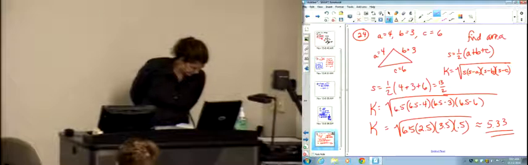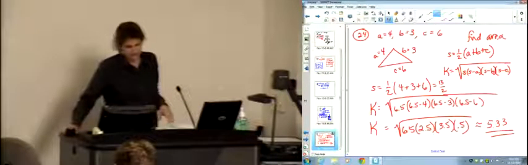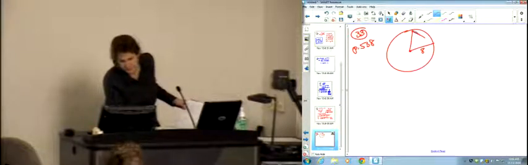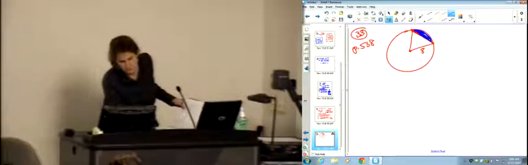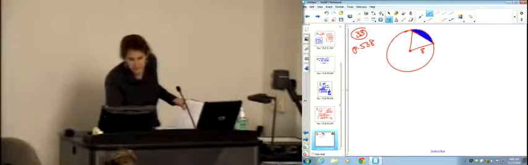So let's look at a word problem over here. It's kind of a word problem, using something from before also. This is number 33 down on page 538. And we have a circle on this one. We've got this going on here. That's 8. We've got this little sector zoned off, this part up here in blue. That's the drawing we have going on. We have that this is 70 degrees.